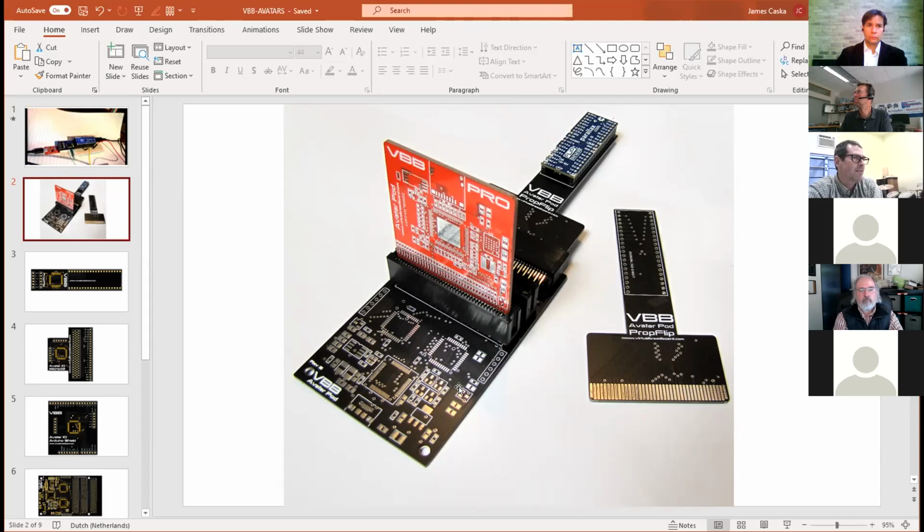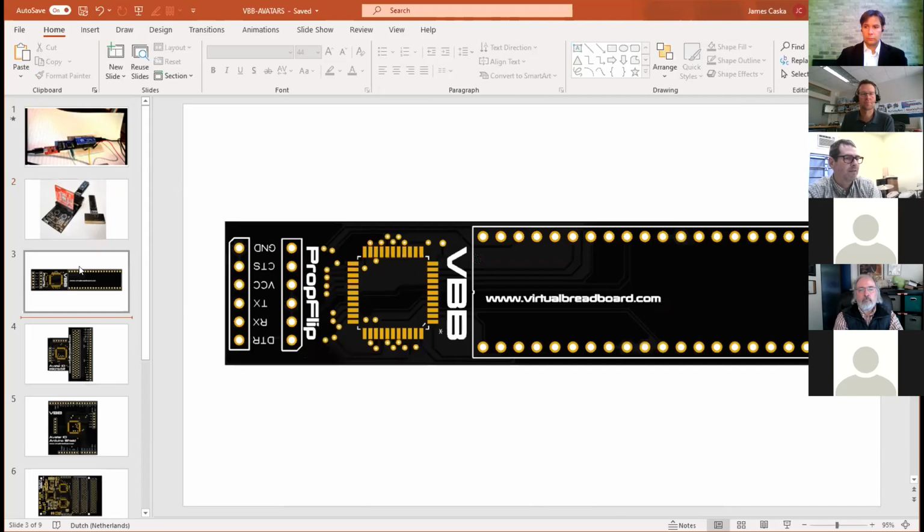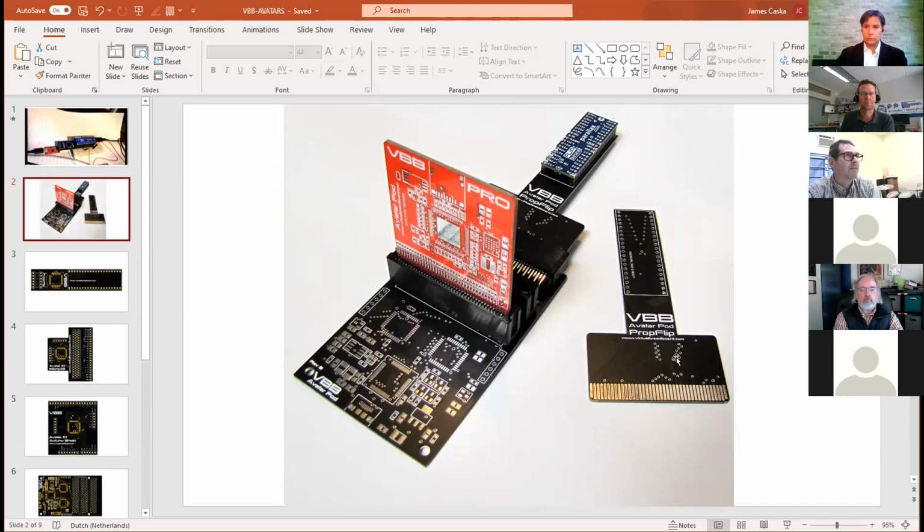So the idea is that you'll buy this baseboard, and this will be optional, but you'll expand it, and I'll also be able to do different designs of this, depending on what you're trying to virtualize and what you're trying to capture. Then you break it out to the different modules through these expanders, and for each of these I've got a matching one of these. So that's how it works.